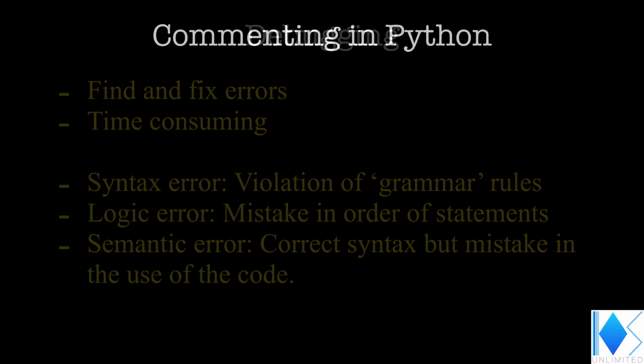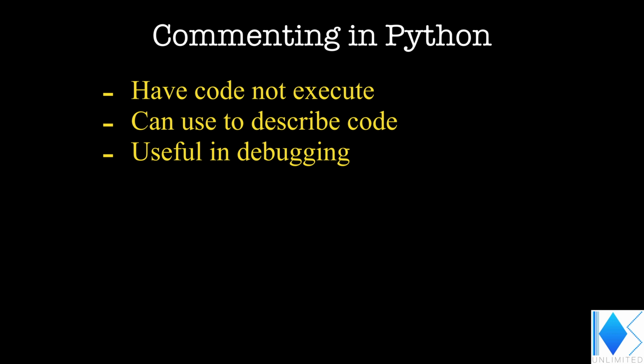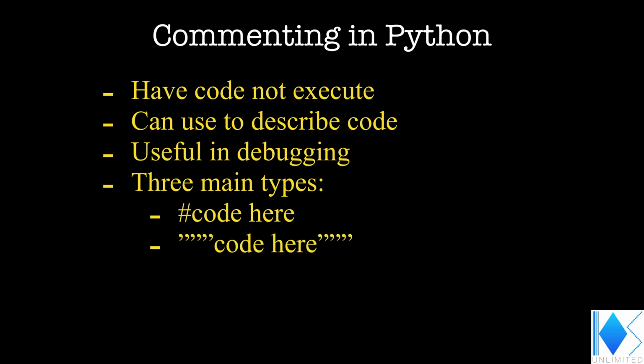Comments in Python refers to commenting out lines of code that must not be executed. Comments are used to describe your code, which can make it easier for someone else to follow and will help make it easier in the debugging stage of the code. When debugging, we can use comments to have a certain piece of code not execute by commenting out that piece of code, and then run the program without that specific piece of code. This will help in the process of finding bugs if the code runs without a certain part in the code. There are three main ways to make comments in Python, namely the hash symbol, 3 double quotes, or 3 single quotes.